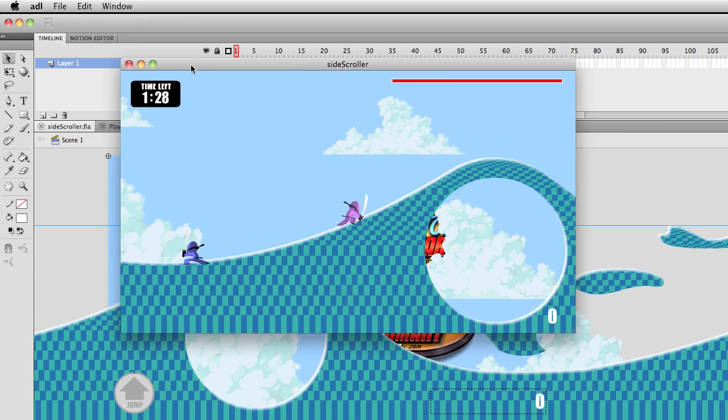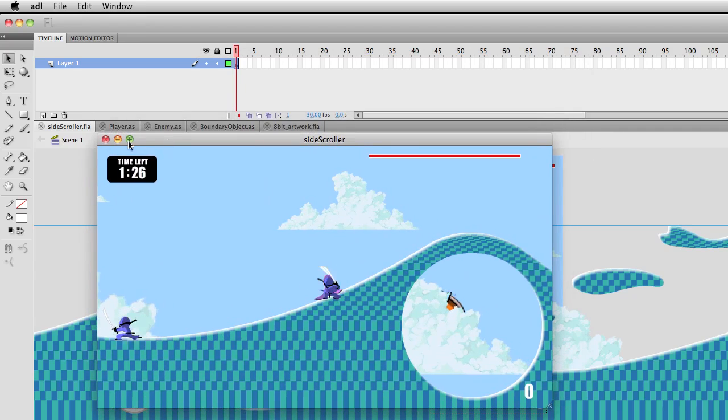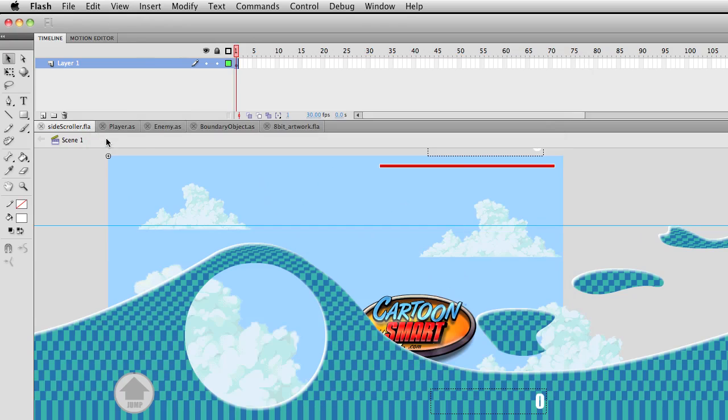And we will, of course, show you guys how to add all sorts of different things to it, different types of enemies. We are going to be doing some object-oriented programming here. So we've got a class for our enemy, a class for our player, a class that extends both of these guys, or our boundary objects here. So basically any number of different enemies you want to create and things like that are all going to be extended from this. So yeah, lots of reusable code and trying to do things as least hacky as possible, which is not always what I'm known for. But we'll go over that.